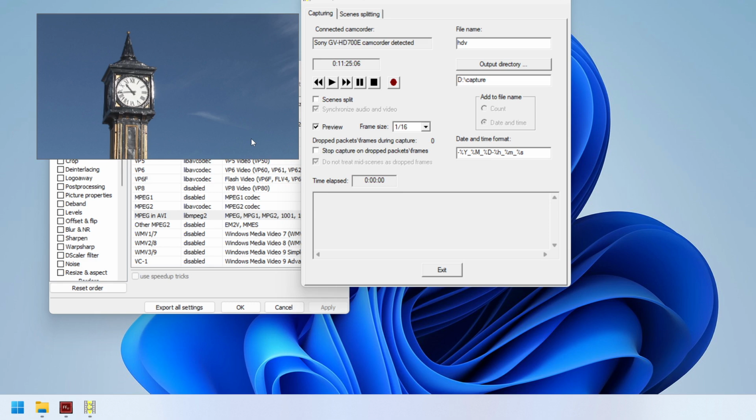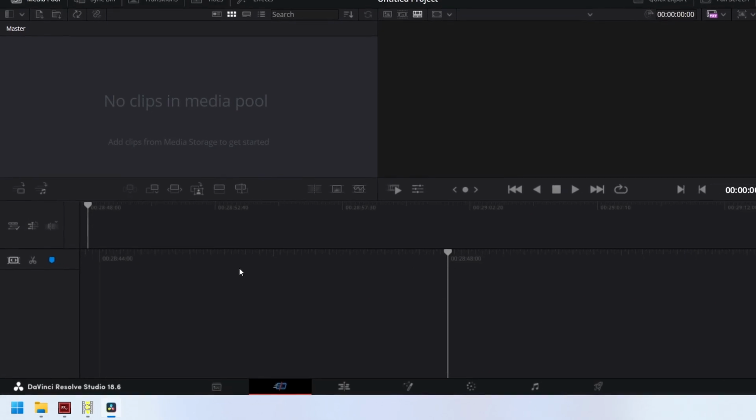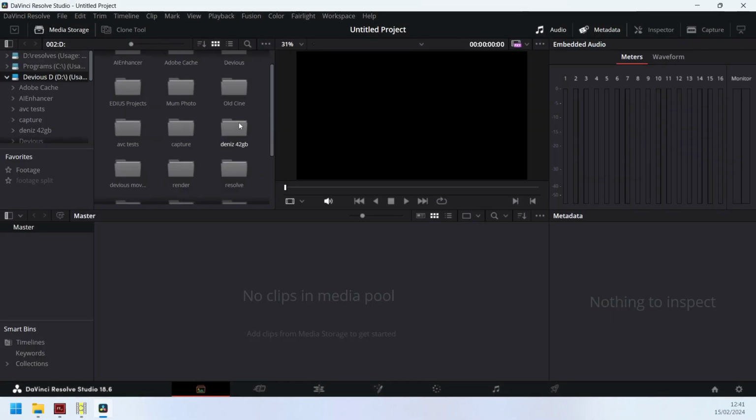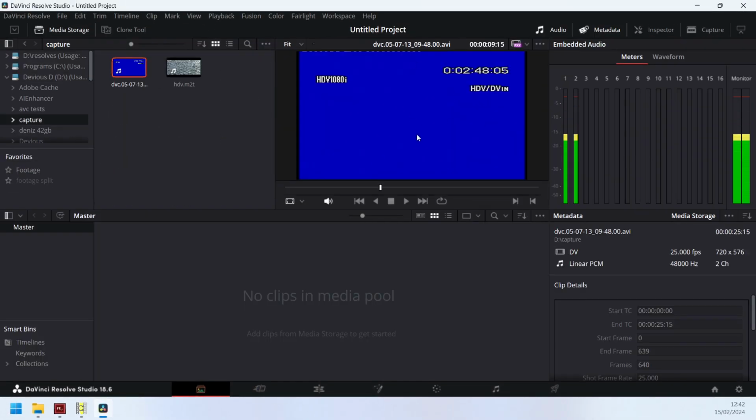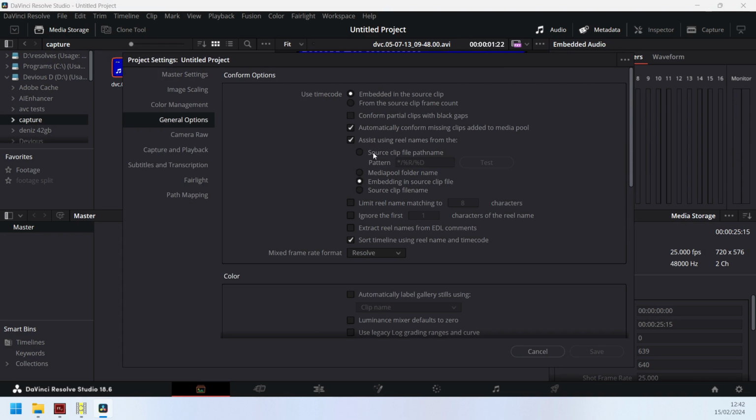I think it's been in there since 15 or 16 or something. But when I was using version 9, when I first started using Resolve, you couldn't load it for toffee. At least you can load the stuff up. Resolve does not see the timecode in it. So you look at that clip and it hasn't got any timecode. It starts at 0. Even if you go into the settings of Resolve and say get timecode embedded in the clip, it doesn't see it.